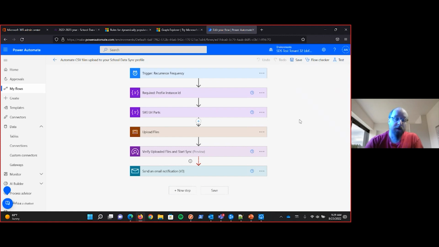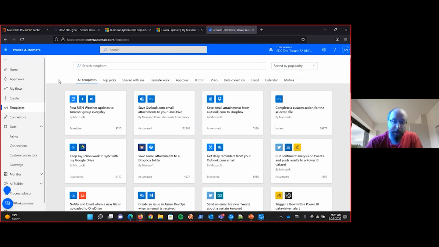As Stuart had mentioned earlier, though, even if these two templates do not work for your organization, if you don't have an SFTP site, or if the files that you're trying to upload are larger than 30 megabytes, there is still, it's changed a couple times, I believe it's Azure Data Factory. There's also Azure Synapse, where you can upload the files to SDS through those services. There are other things to take into account. We don't have a template created for that, so it is something that you need to set up on your side.